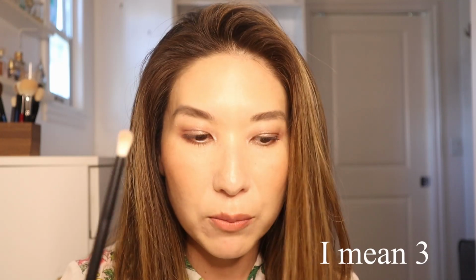And then I brought just 2 eye brushes. I brought a blending brush. I brought the Rephr 13 because I knew I wasn't gonna do really elaborate eye looks, and this is just a really good basic eye blending brush. I can also use it to line. So I brought the 13. I also brought the Wing Goss 3 because I use this to set my eyes after I put concealer on it, and if I wanted to do a light dusting of eyeshadow, this worked really well.